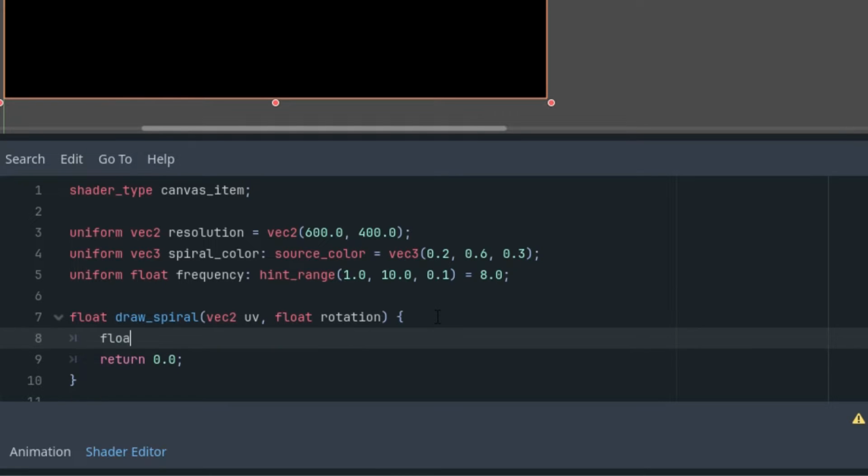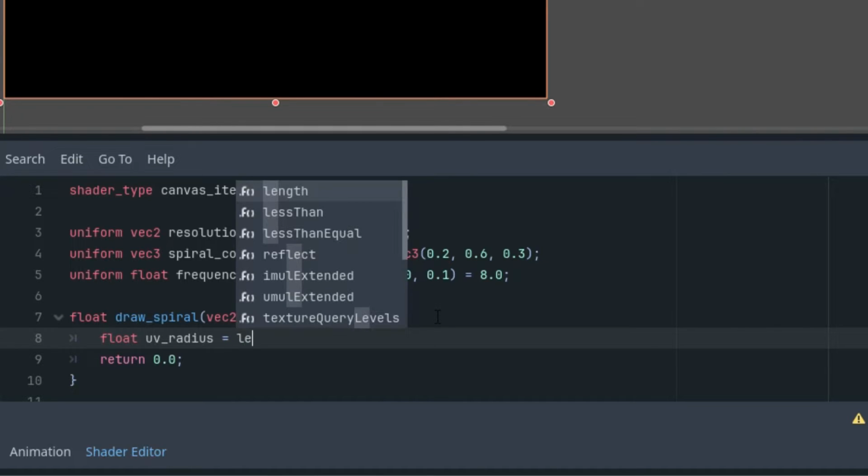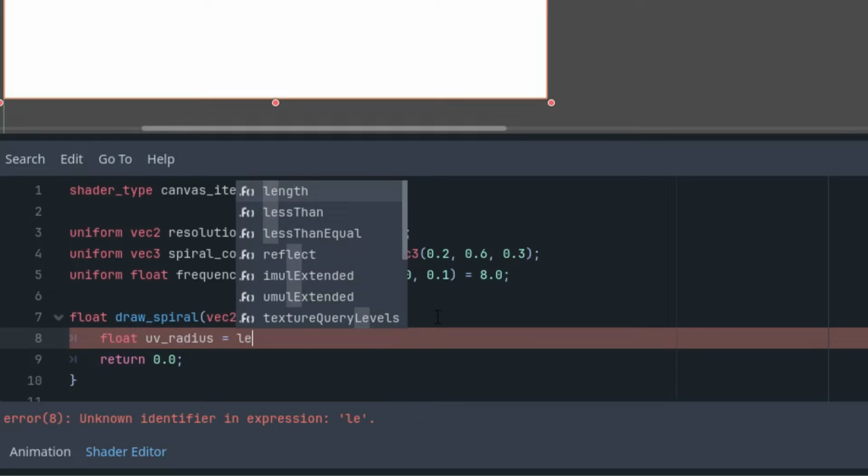So first, float. Let's call this polar coordinates UV radius, because as we know, the polar coordinates are defined by an angle and a radius from the origin. So that's what we will do here.